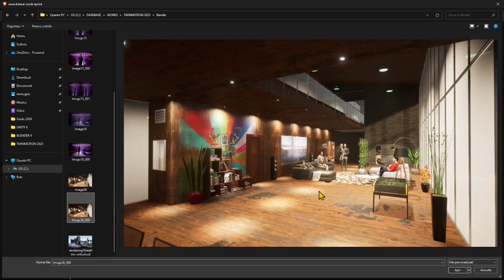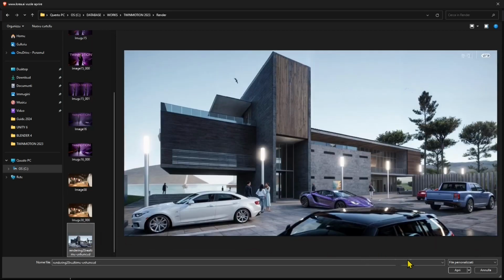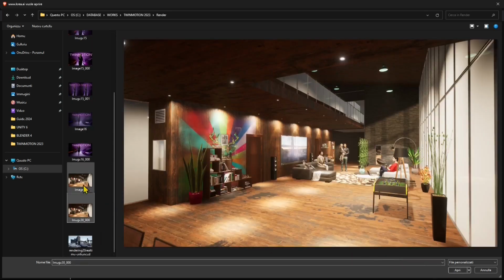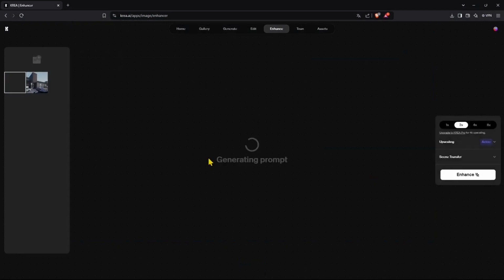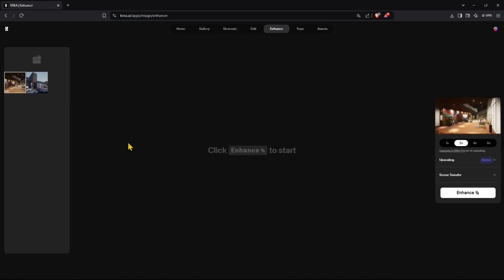Now a lot of it is about the quality of the original image. So if the original image is really of bad quality, or really not so defined, not so refined, well, Enhance cannot do miracles at the moment. Maybe it's going to improve even better later on.